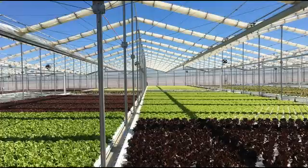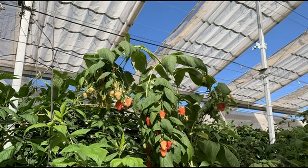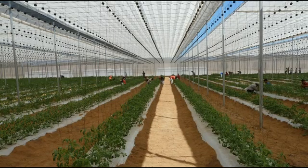Or if the plant is under too much stress, we need to protect it more often, so we would be closing the roof more often to protect that plant from the direct sunlight or wind. So I guess the fundamental learnings we had over these years is you can actually achieve better results by focusing on the plant itself and less on the environment.